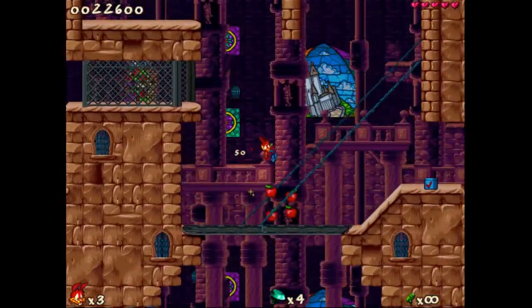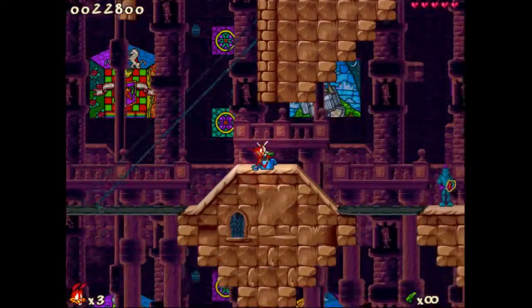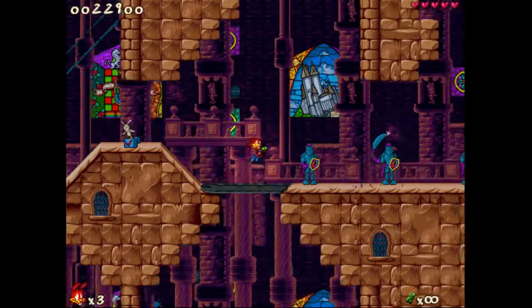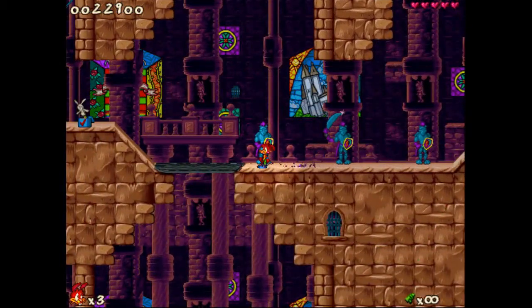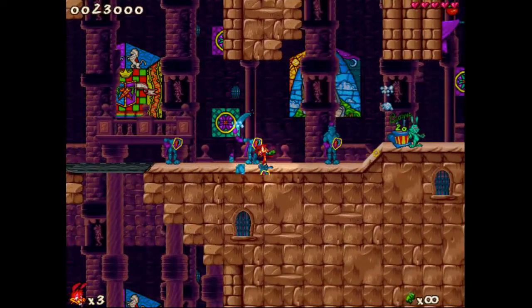I've got full carrots. You do? It's a weird little design thing where you have hearts, but then the carrots give you that. Normally, games would have the same thing representing your life. Yeah, I hadn't actually noticed. Okay.